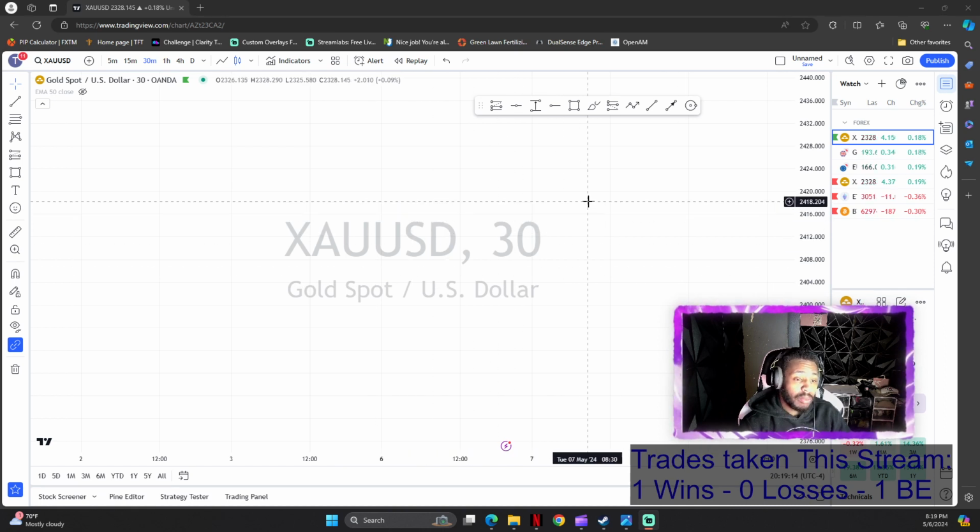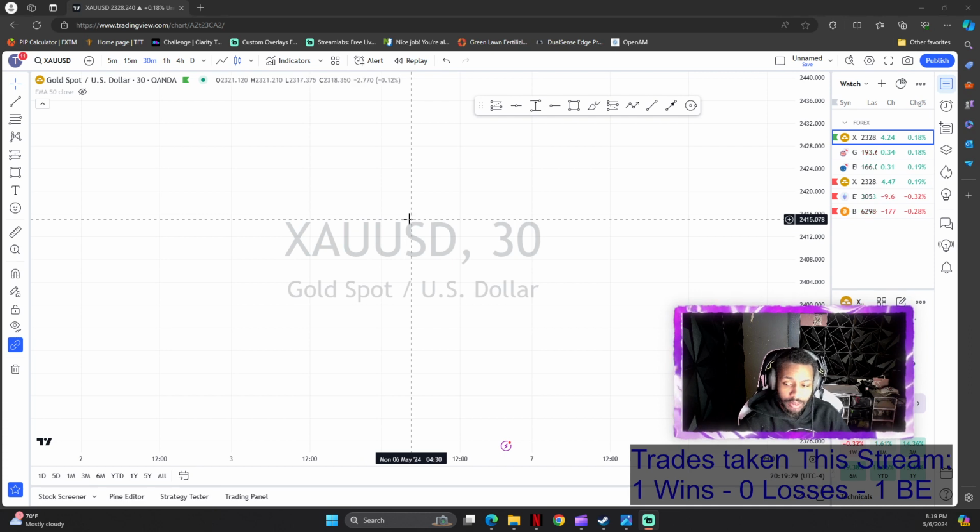So first thing I want to do, I want to identify my levels of support and resistance on a high time frame. Wait for price to get to the level before I scale down to the 1 minute chart. Ideally I want to look for my support and resistance levels on a 4 hour, 1 hour, or 30 minute, not necessarily a 15 minute, but sometimes situational. This is how I mark my support and resistance.